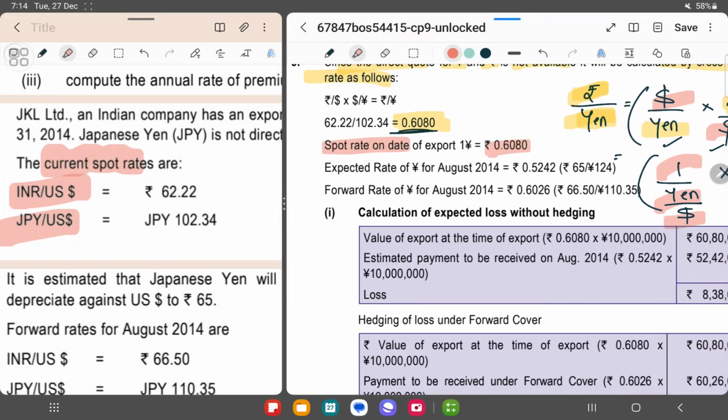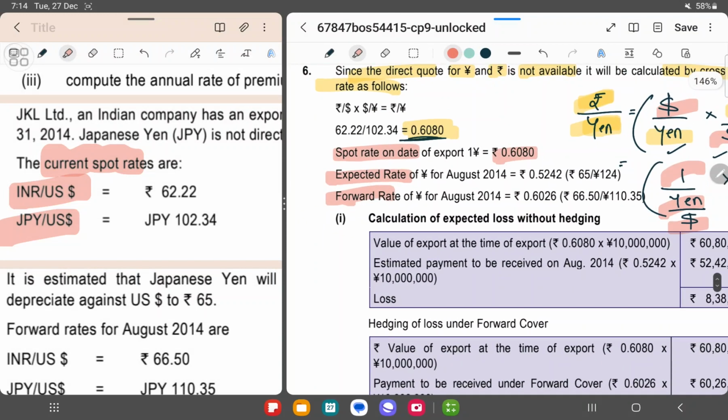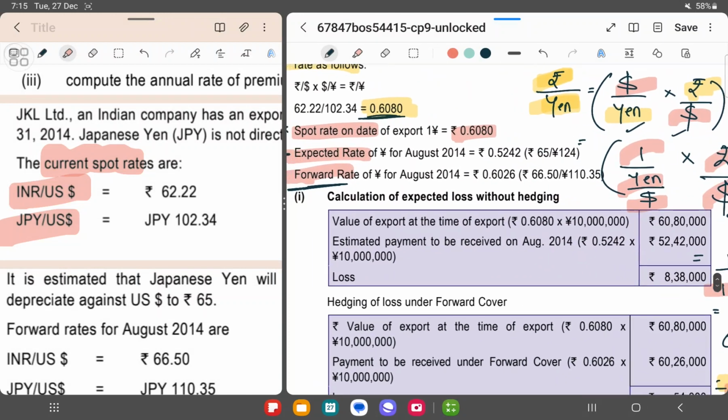The spot rate is this. The expected rate is what we have to calculate. We also then calculate the forward rate. Okay, why? Because the difference between spot and expected will give me a loss in case hedging is not done. Okay, and difference between spot and forward will give me loss in case hedging is done, and then when we compare the both, the loss whichever is less will be beneficial, and if the loss is lower when we take a forward contract, it means that hedging is beneficial and we need to hedge the contract. Okay, this is similarly done.